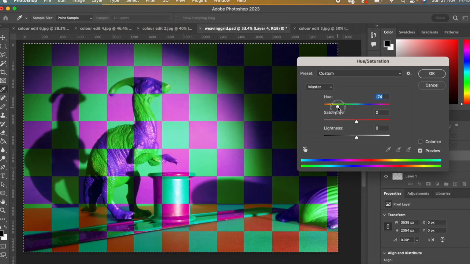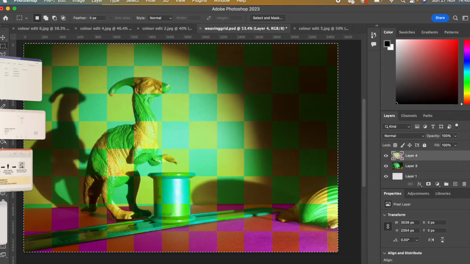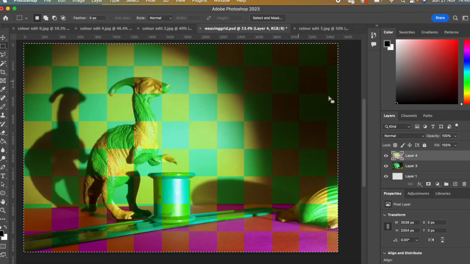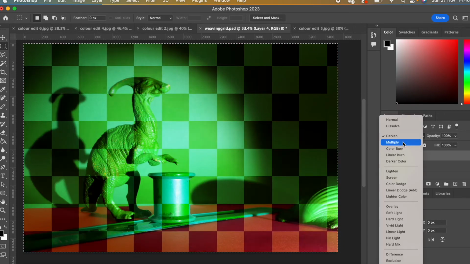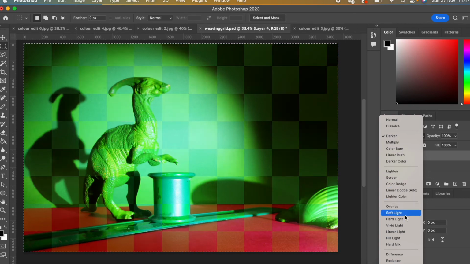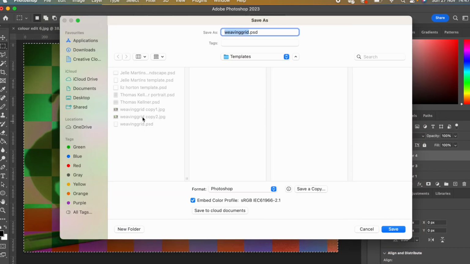Then I'm coming back and adjust the hue and saturation of that top layer. I wanted something a little bit harmonious where the woven pattern was a bit more subtle. Copy 2 on there. And then I'm playing with the overlay filters on there, trying to see one I think I like on there. So I'm not choosing anything too extreme and too contrasty on there. So just picking a couple that I like. I like this one, so I'm going to copy 3.